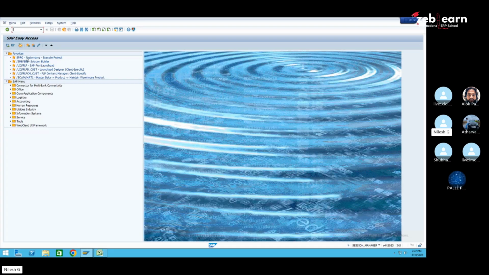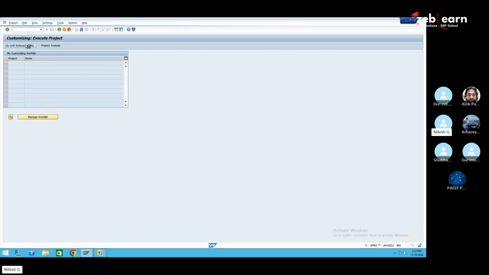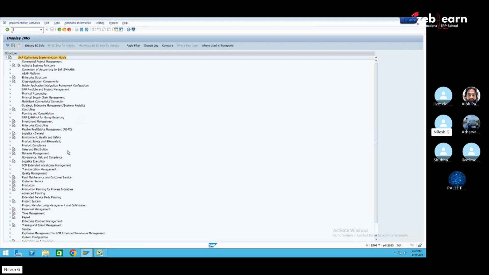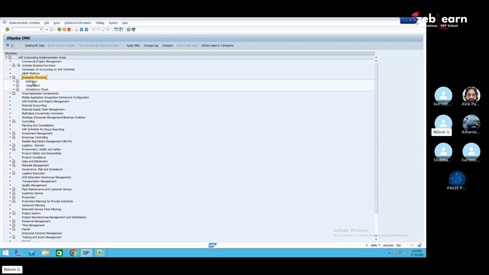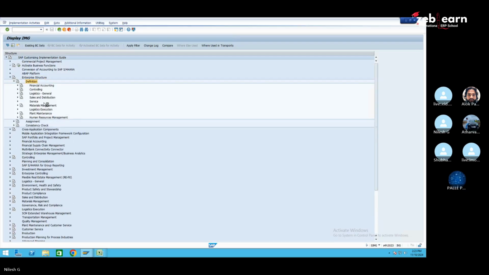For that we have to go to SPRO, IMG. The plant and location, the IMO structure, is used by all the modules, meaning the same plant and same location will be used by all. That's why it's there in the enterprise structure, then definition.